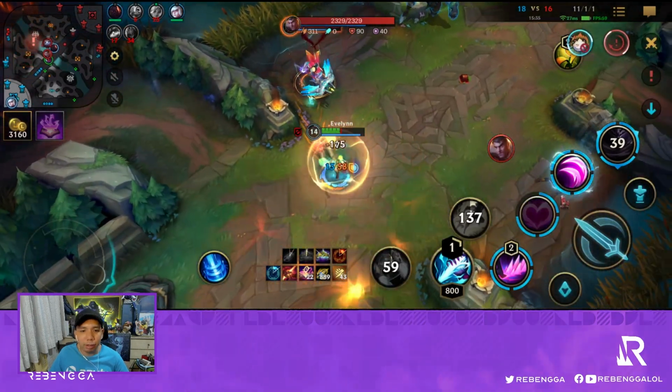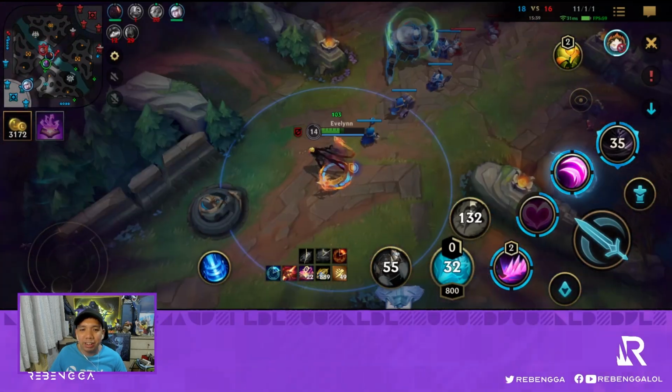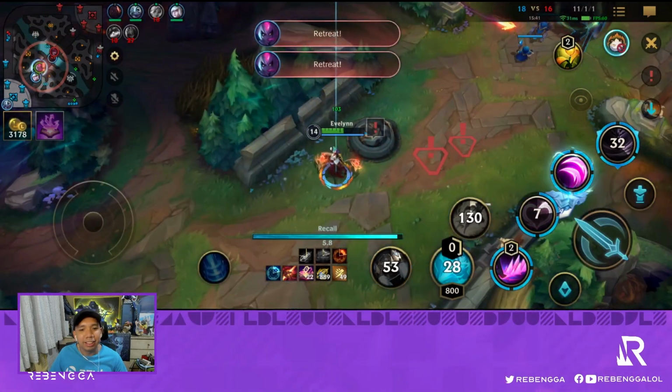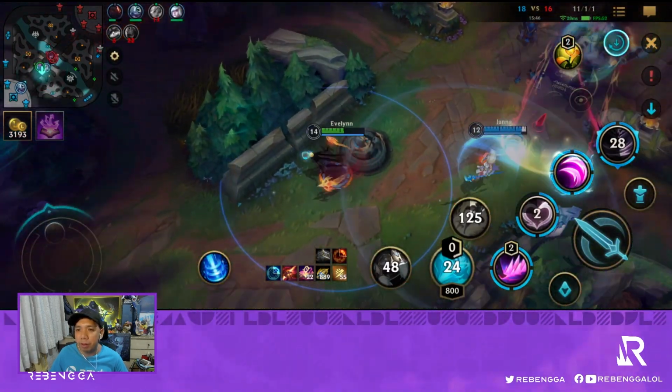Sion is trying to buy time, and look at the crown! Look how tanky I am! Jayce is not able to burst me. If I got any other item, I would have died. And that's how strong this item is. It just negates any possible burst and is perfect for Eve.